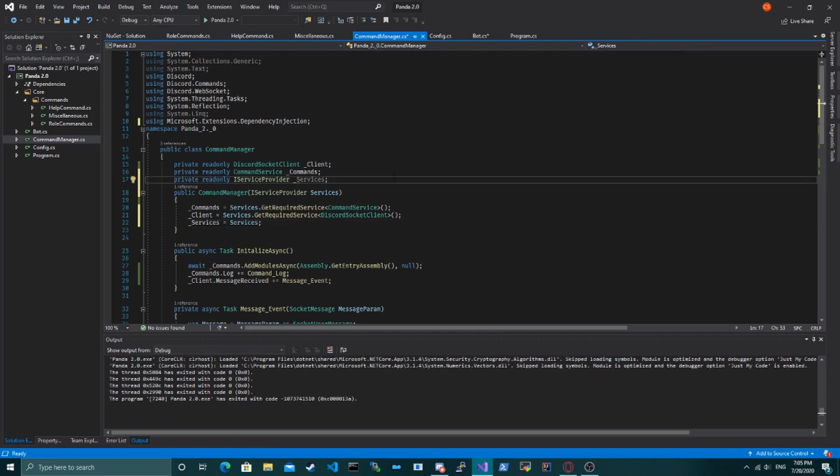Since we don't have another variable called client or commands, we can remove the underscore, but it would be more time consuming to do it one by one. So a nice way of doing this, if you're in Visual Studio, is to hit Control R and Control R again.